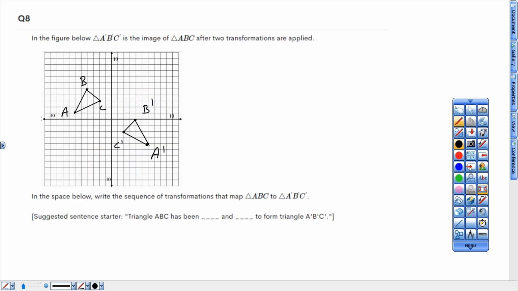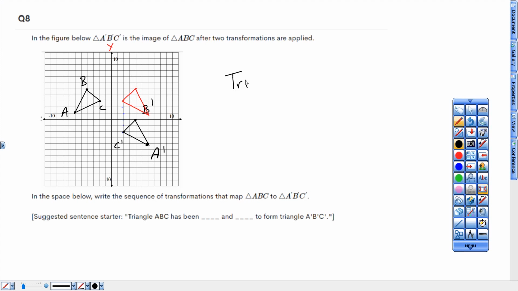Mountain. All right, for this one, I want you to see that is a reflection over this y-axis first. That's what I would do if I was you. Reflect it over the y-axis first. And then 1, 2, 3, 4, 5, 6. Count how many boxes I'm translating down. So I could see if I reflect across the y-axis, then all I got to do is count down 1, 2, 3, 4, 5. So that one, I'm going to use their sentence starter.